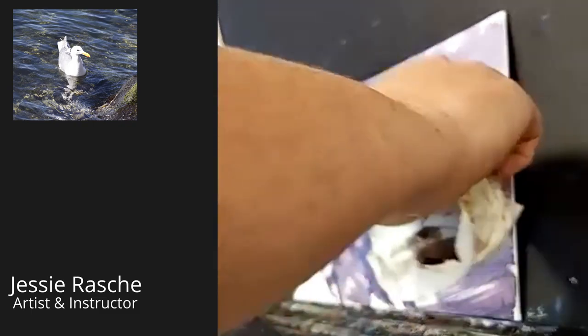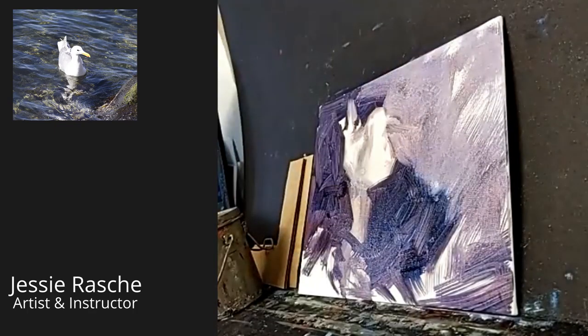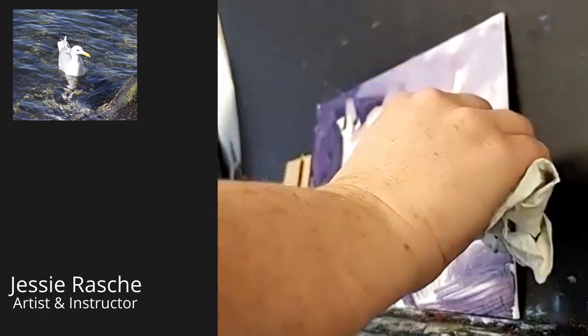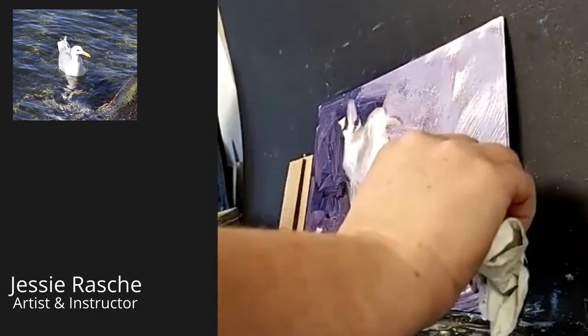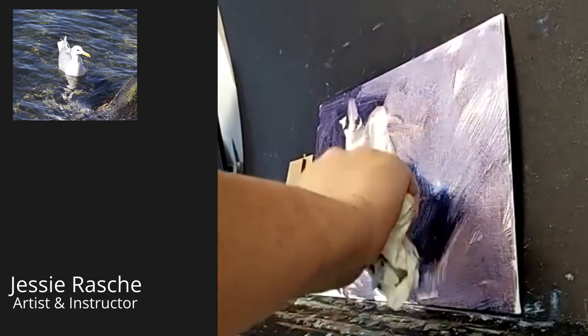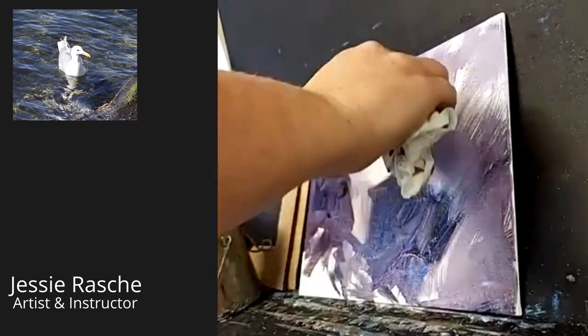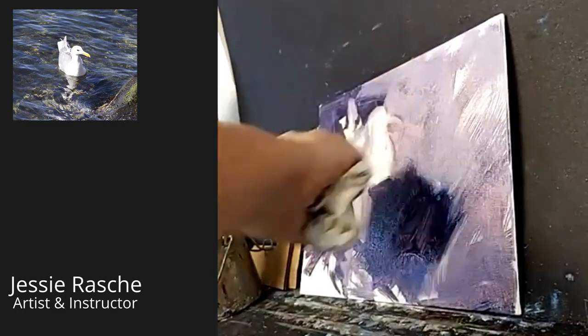And I know I'm gonna want different colors right there. I really like to have some color poking through from the underpainting, but I don't really want it to accidentally mix in. It's fine when that's on purpose, but when it's not, it's annoying to work with.